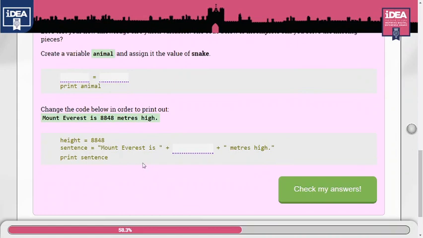And then there's a bit down here, it says, change the code below in order to print out that Mount Everest is 8848 meters high. So there's a variable there that's been assigned that value, and you've got to put it into the code. But Python, at this point, after it's completed that line, will think that the type of this variable called height is integer.